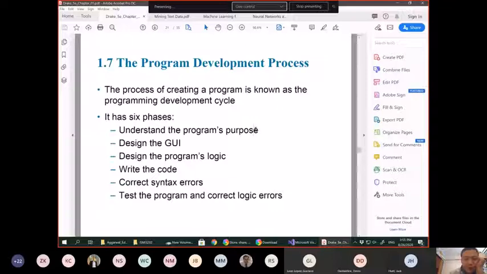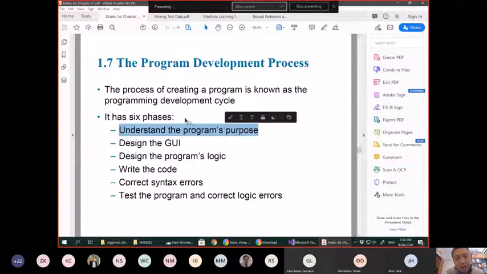In practice, the first step is also very important. Why? Because when you work on a project, the project will be very large, okay? If you work on a computer programming project in practice, sometimes you need to write thousands of lines of statements. So in this case, it is very important to understand the purpose of the program. Otherwise, you may fall in the trap, which is you have built a lot of lines of statements, but the program crashes, right? So in this case, you have to go back to the beginning and work from scratch. That's why it is important to understand the program's purpose if you are working on a programming project in practice.